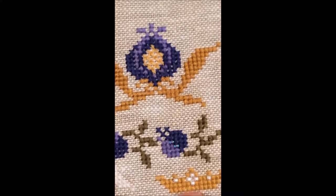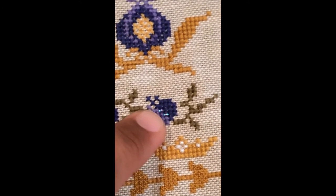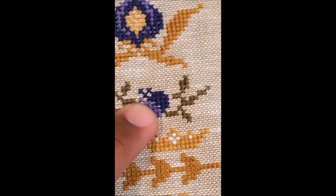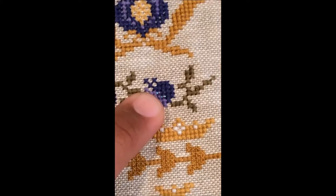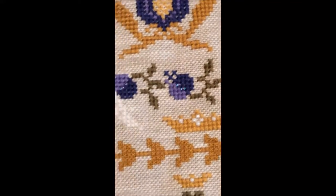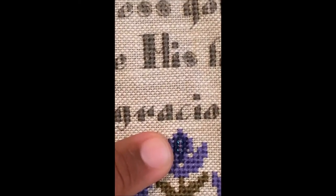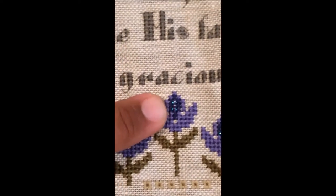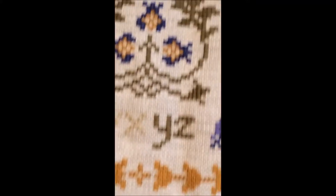So instead, I put the beads there. That should have been empty stitches. Those are iris colored Mill Hill petite beads. And I did the same thing again down here on these flowers. Again, those should have been empty stitches. And then there were some white beads.